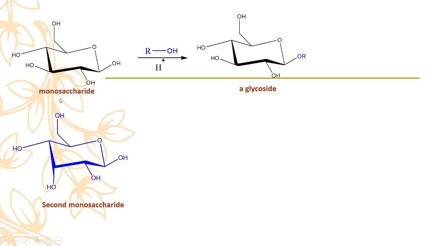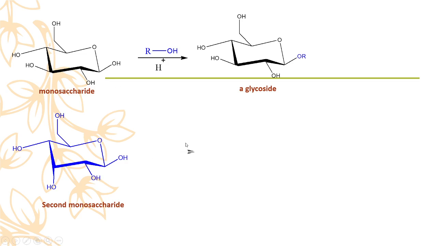So you can see here there are 5 OH groups. This 1, 2, 3, 4, 5 OH group. So from this sugar, any one OH can attach to this anomeric carbon, whether it is this OH, this OH, or this OH, or this OH. So from that we can categorize the disaccharide molecules.